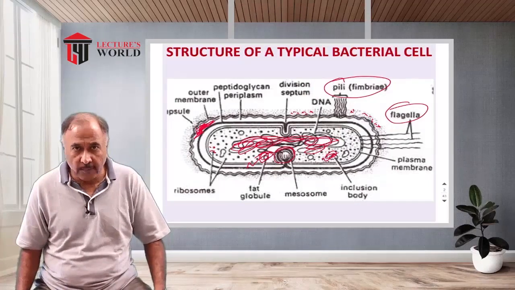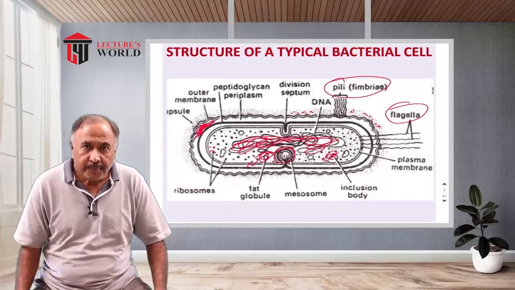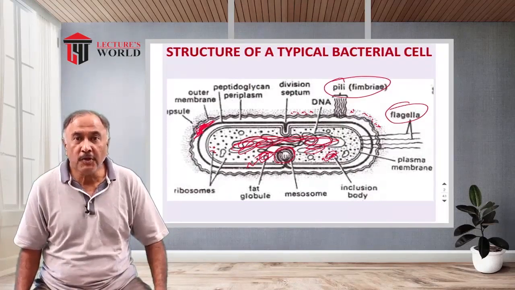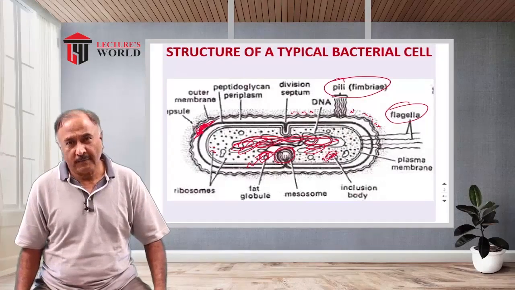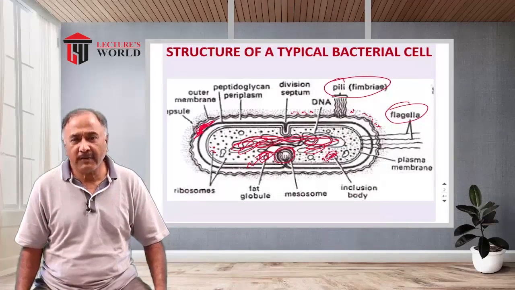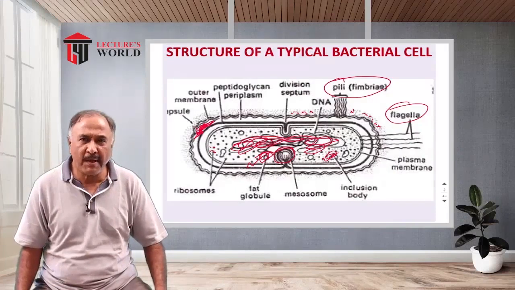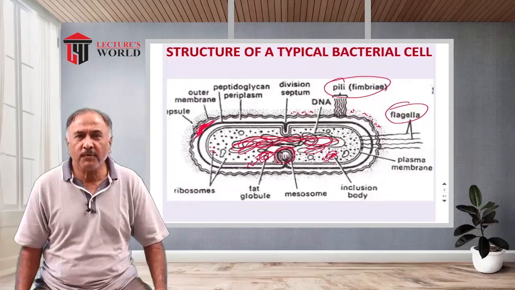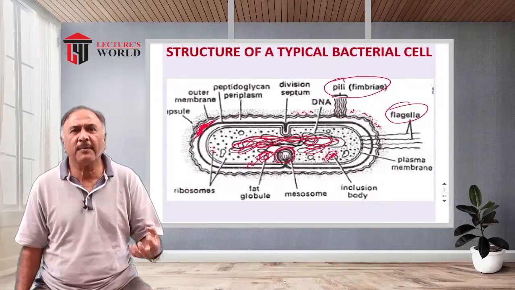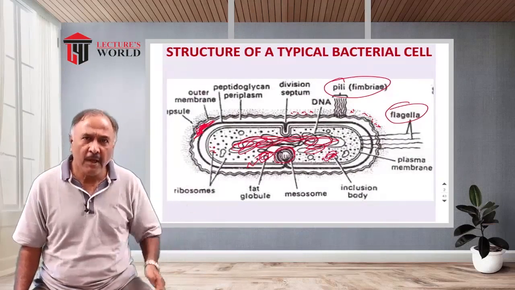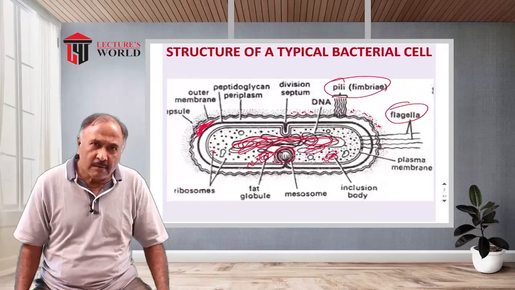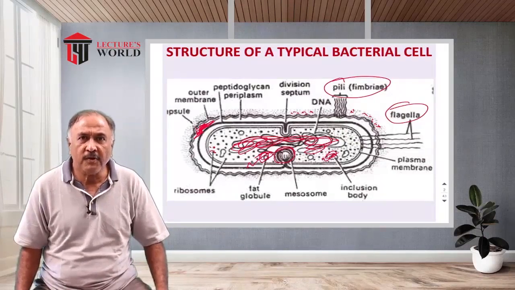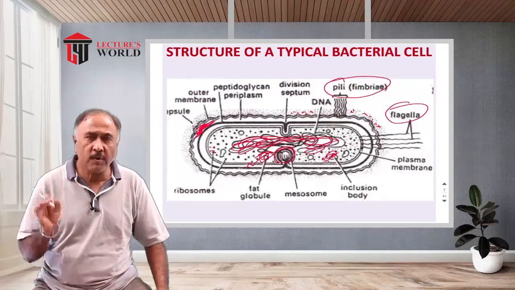or nuclear body. Remember, in the case of prokaryotes, it is not called a nucleus. However, in routine language, a few people or few books may mention it as the nucleus of the bacterial cell. But what they mean is actually not a nucleus, but a prokaryotic nuclear material. So it can be addressed as nuclear material, or it can also be addressed as nucleoid. So this is about the structures.